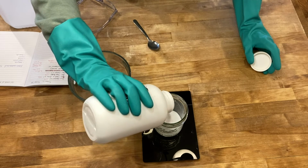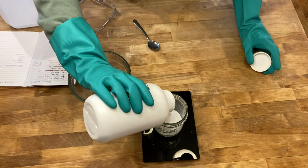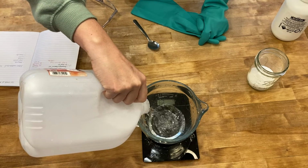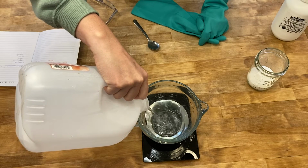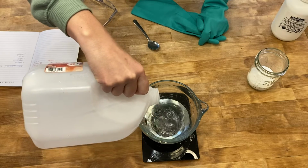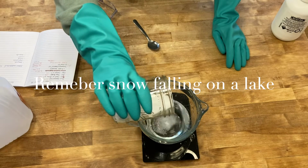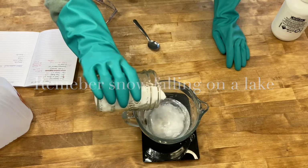We're measuring out 4.35 ounces of sodium hydroxide, which when mixed with water is our lye solution. And so next we're going to measure out 10 ounces of water. Again, using the digital scale. Once that's measured out, you're going to put your sodium hydroxide into the water.